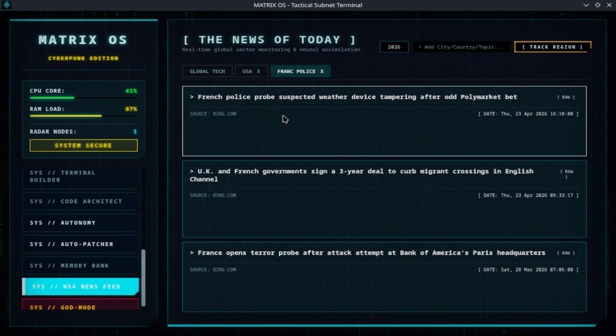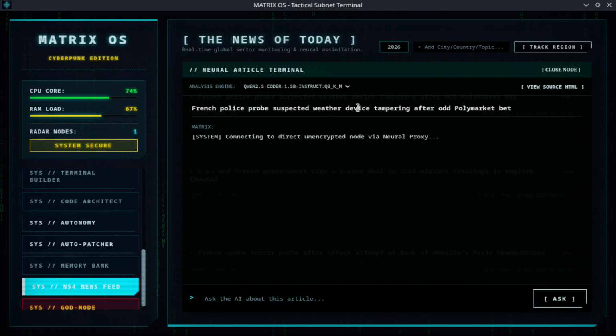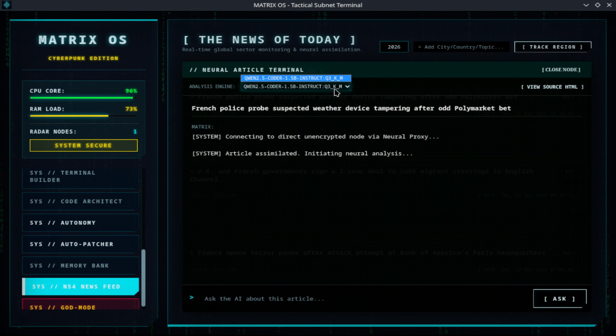Anyway, so we have the news, and after we press on it, our AI, because we have a weak AI, won't understand anything, and we'll probably get blocked. But using the correct AI, like Phi 3, for example, it will actually read it correctly. Because we have a weak AI now, it probably won't read it correctly.